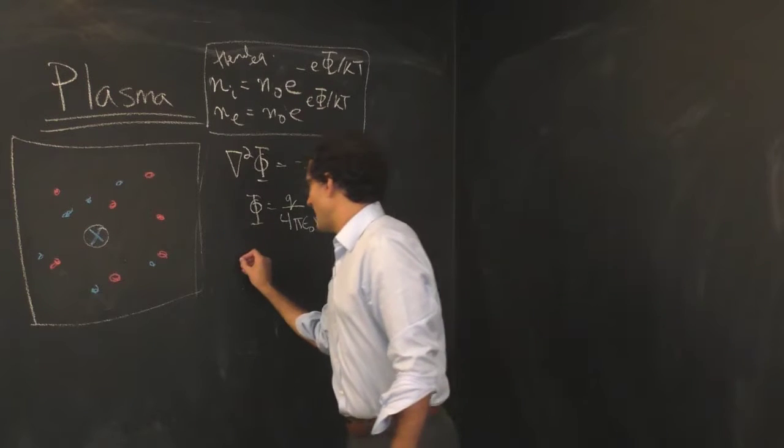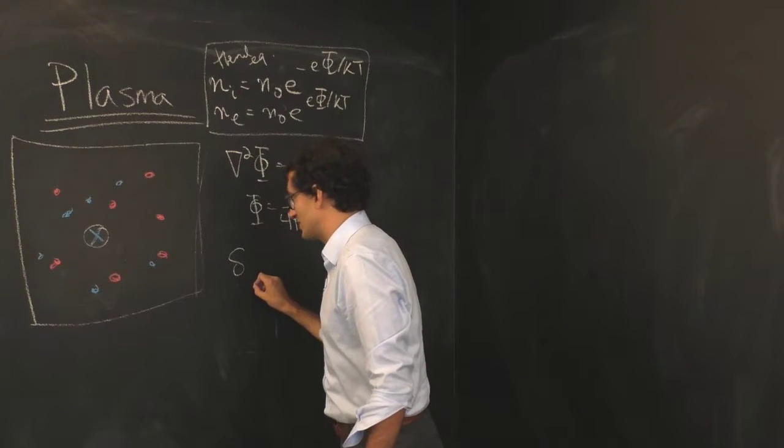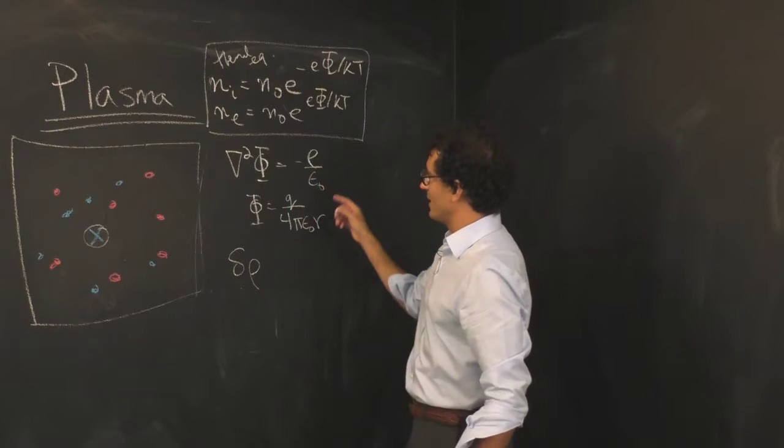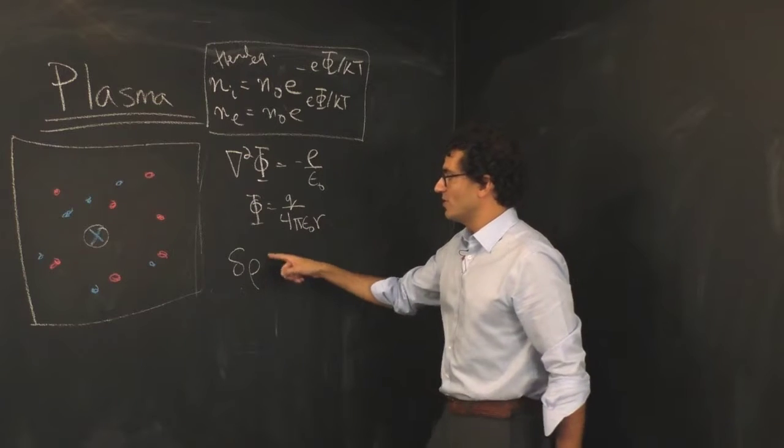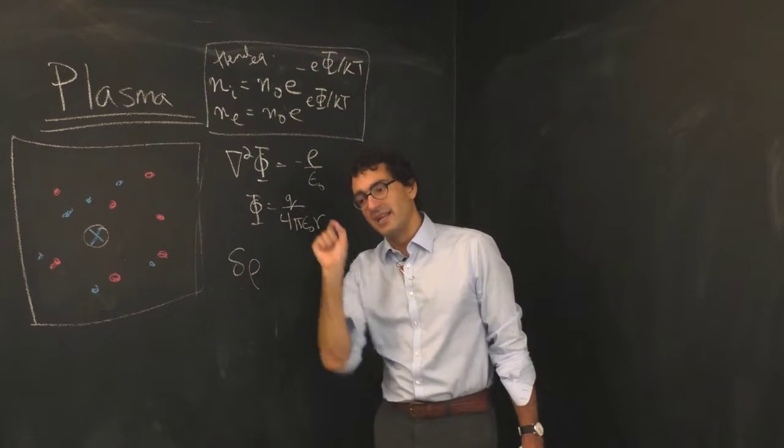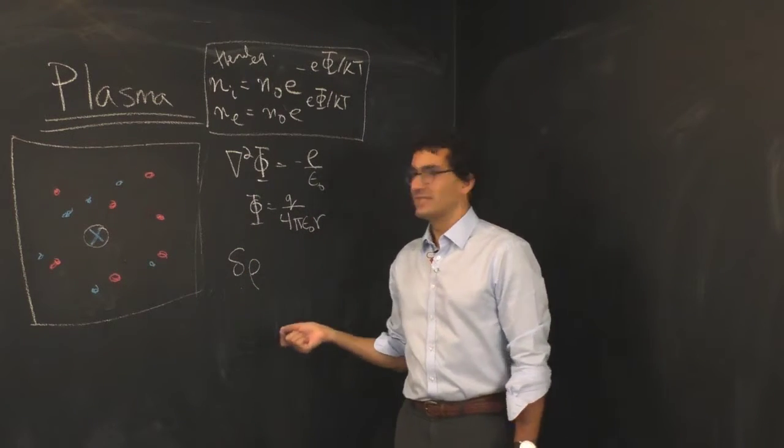In fact what we have to consider is two effects. If we imagine we introduce a small charge, I'm going to write this as delta rho. I write delta rho just to indicate I'm putting in something that's a very small perturbation to the system. It's not going to overall mess up how the plasma is behaving.